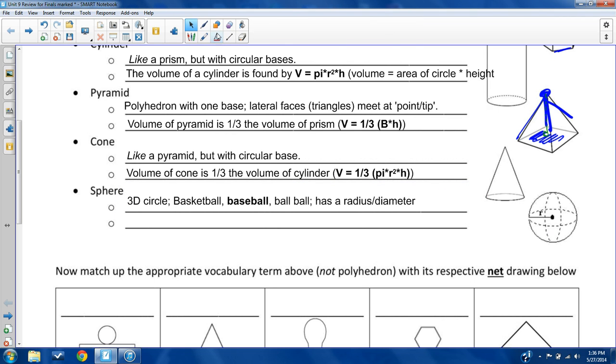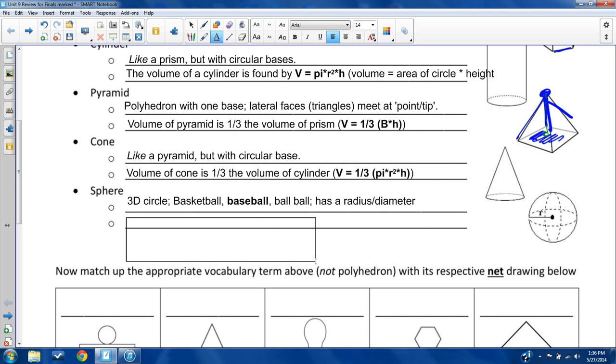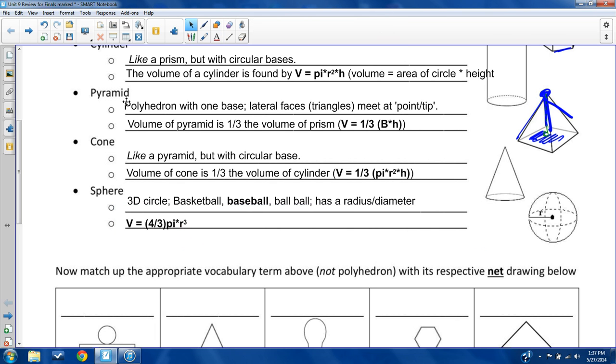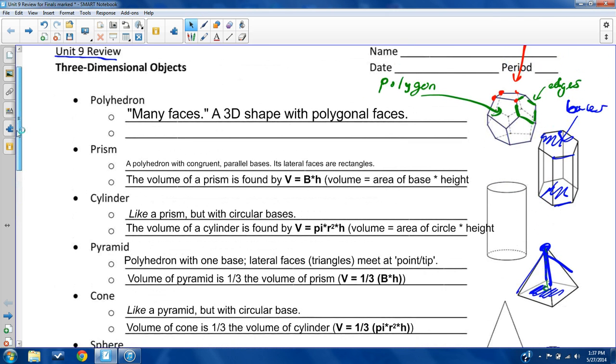The formula for the volume of a sphere is kind of weird. So I'll just put it, volume: it's 4/3 pi times r cubed. Okay? And I'll put the surface area here as well at some point. But that's looking at volume first.